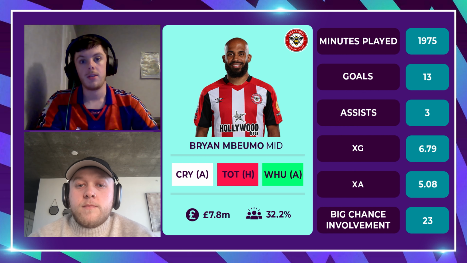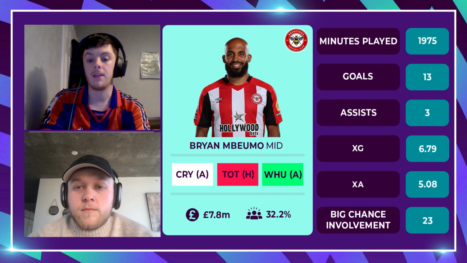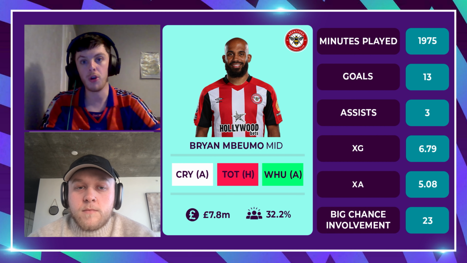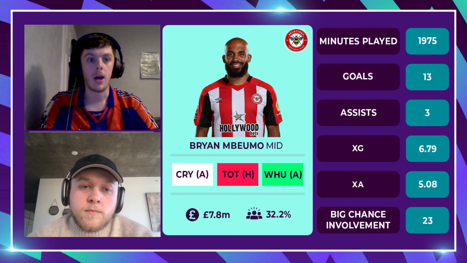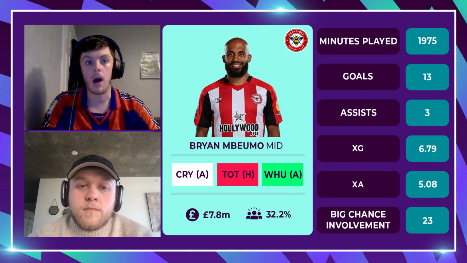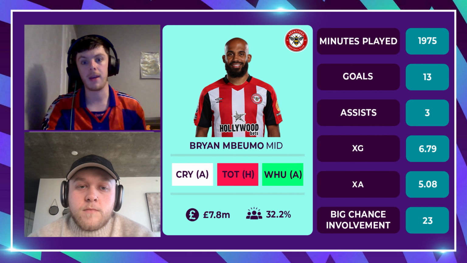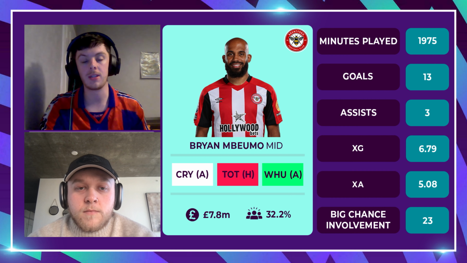So next up is Bryan Mbeumo from Brentford, and the next two fixtures, from the FDR perspective, suggest that it's going to be relatively difficult. But for Mbeumo and Brentford, they're really decent fixtures. They score a lot of goals. Of course, earlier in the season, we were mentioning that the data wasn't quite up there. I think that's something to consider, yes, but he is still a talismanic figure in that Brentford team. The big chance involvements that he's getting are fairly good. So yeah, in my opinion, I think he's a good buy.